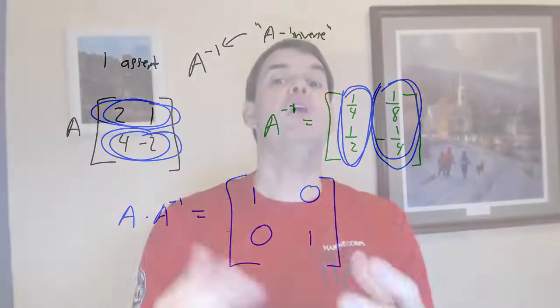Now again, figuring out what the inverse of a matrix is turns out to be a complex computation that the computer is going to take care of for us. We're going to learn how to do that in R and Python lickety-split. And in fact, in real life, nobody does the matrix inverse by themselves, by hand, right? They use a calculator or they use a computer to figure it out. One open question that I'm going to leave sitting there until next segment is this. Does every matrix have an inverse? Interesting thought. Does every matrix have an inverse? And we'll talk more about that when we get to the next segment.